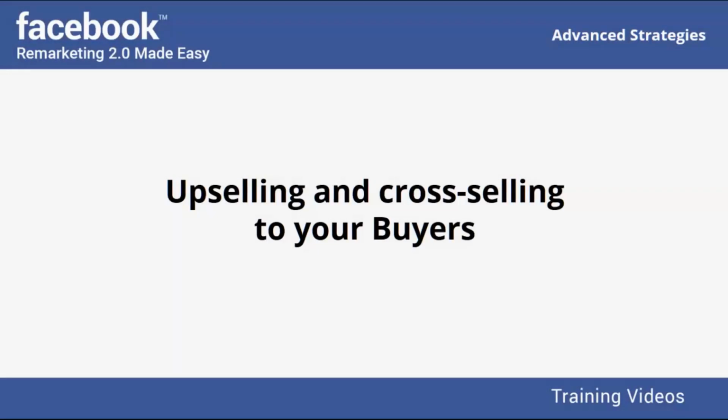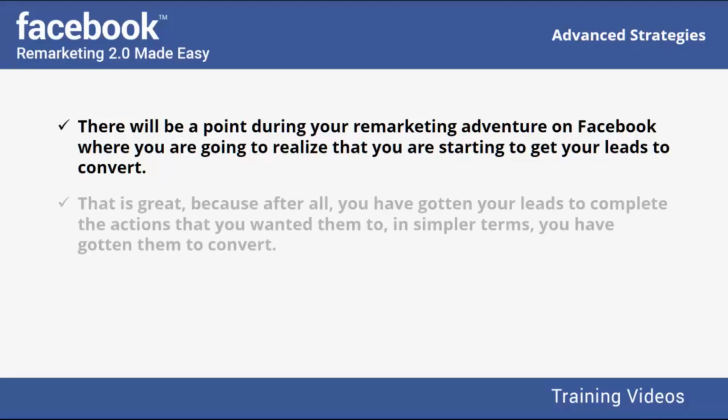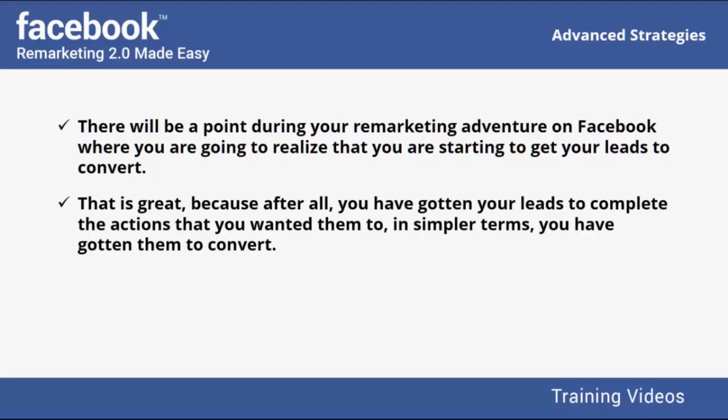Upselling and cross-selling to your buyers. There will be a point during your remarketing adventure on Facebook where you are going to realize that you are starting to get your leads to convert. Depending on how you implement the strategies that you have learned so far, it is something that can happen really fast or something that will start to slowly develop and you'll see your income growing. That is great because after all, you have gotten your leads to complete the actions that you wanted them to. In simpler terms, you have gotten them to convert.